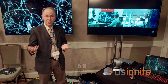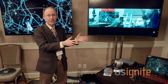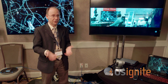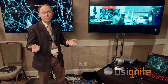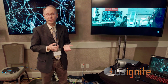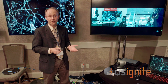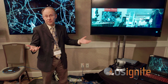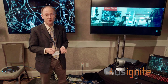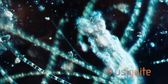So I think that as we scale this project up to reach more classrooms, to engage more faculty, to have more microscope transmitting stations, we'll be able to use the type of infrastructure that US Ignite and GENI and NSF have put together to allow various types of experimentation to take place. We'll be able to use this in a way that is actually helping to train the next generation of potential scientists, medical workers, and engineers in a way that hadn't been possible before the birth of digital cinema, before these networks came into being, and before organizations like US Ignite came into being to fund these types of experiments.